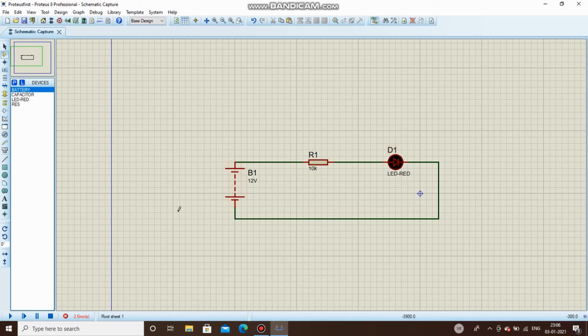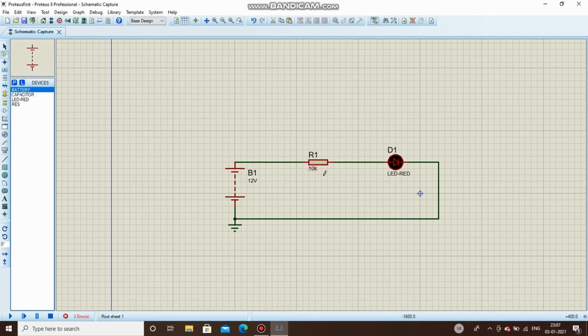This completes our circuit, but grounding is still left. So in order to ground, we will be going into the terminals mode. This is the terminals mode. In terminals mode, we will be choosing ground, and this ground can be placed here like this. The other parts like default input and power will be discussed in the upcoming tutorials. For the time being, ground is found under the terminals mode, and going back to component mode.